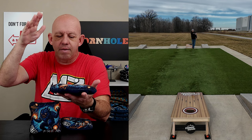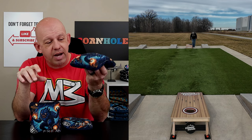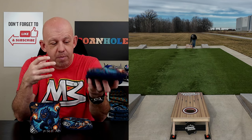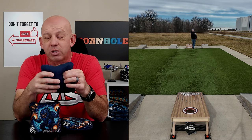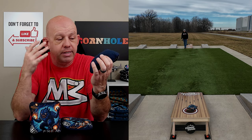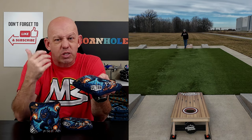Template-wise, this is that medium to larger template that Ultra uses — one of the larger templates out there. So if you like a large bag, that's what you've got with the Freak. It's a medium amount of fill, so it does have flop — it is not overly floppy, but on the fuller side. For a traditional carpet bag, it is floppier than what you normally get. The fill is a mixed fill but mostly flat fill. There are a few beads in here, but a lot of flat filling, which gives the bag a ton of forgiveness on landing. This material has a ton of kick to it, but with more of the flat fill, it doesn't have as much bounce, which takes away some of the kick and makes it a little more forgiving.